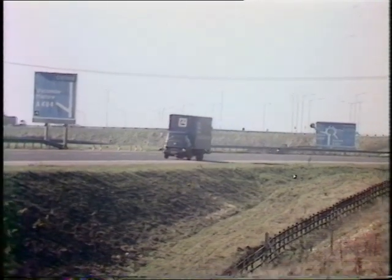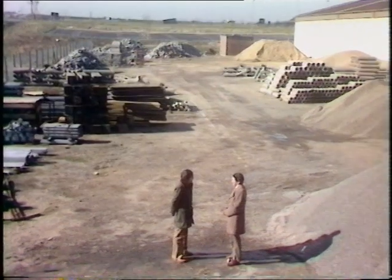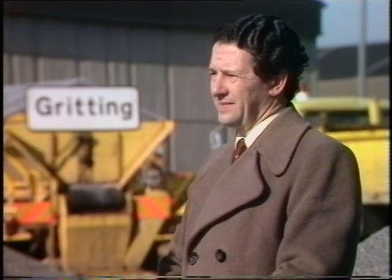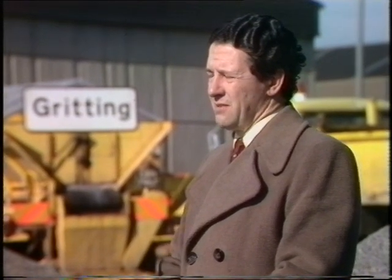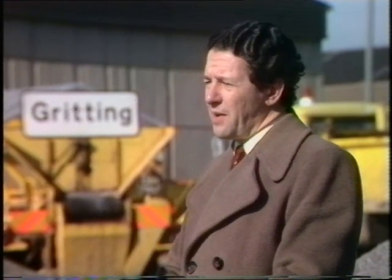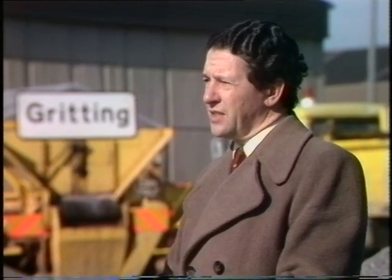Finally, how much would this save us if we reduce salting by three quarters? It would save ten to twenty million pounds each year, a saving to taxpayers, ratepayers, and car owners in this country. But apart from expensive under-road heating, there does seem to be no other sure way of preventing your car from slipping off the motorway when it's iced up than putting salt down. So let me ask Brian Royal, deputy county engineer for Buckinghamshire — presumably salt is going to be one of the things we'll be seeing less of over the coming year with the cutbacks. Well, not very much less I hope — certainly not on the major routes. We shall concentrate on the principal traffic routes, and any cutback in the use of salt would be mainly on the minor country roads. But you're still convinced that salt is efficacious? Oh, very efficacious indeed, yes.